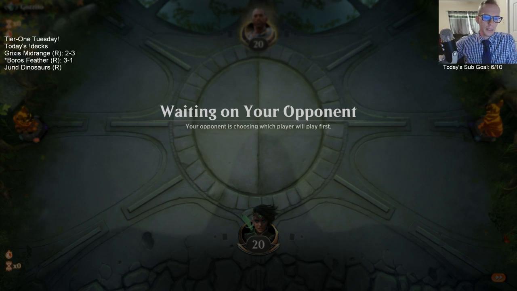Well, besides Vampires and Scapeshift, I mean, I think Boros Feather and Jund Dinos are right there as the next ones. This Boros Feather deck went 7-0 in the premier event on Magic Online this weekend. The Jund Dinos went 6-1. There were other decks that went 7-0, 6-1 also, but these decks are right up there.